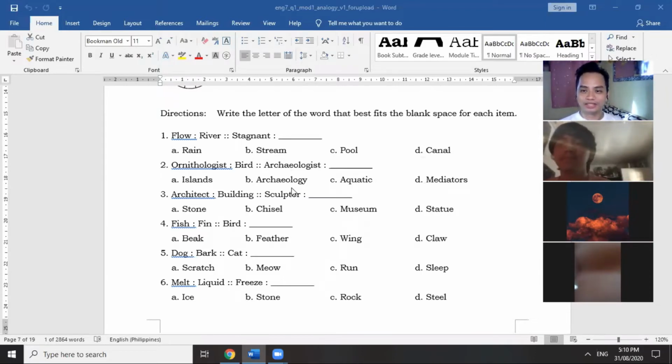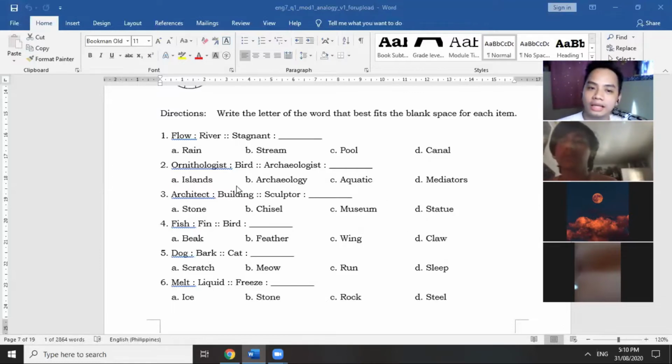Letter B, archaeology. Leo, why are you not showing yourself on the screen? Or you're not using your camera? Okay. An archaeologist is responsible for archaeology. But what is archaeology? So that we also know. Wait, we'll try to see. Archaeology is the study of the human past using the material remains. It's the study of human activity through the recovery and analysis of material culture. Okay, so it's good for us to find that out.